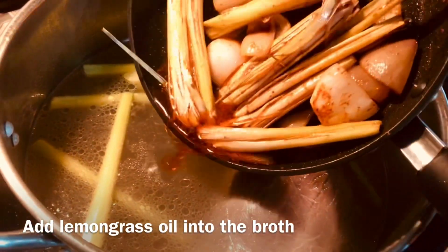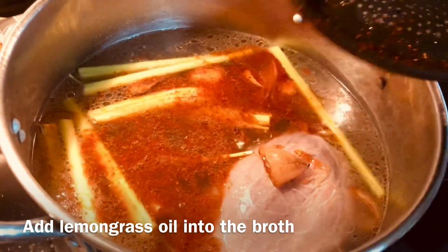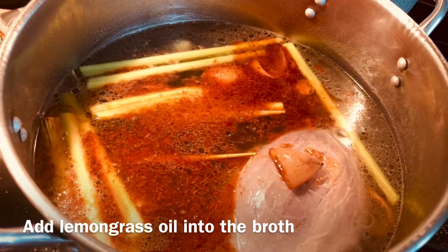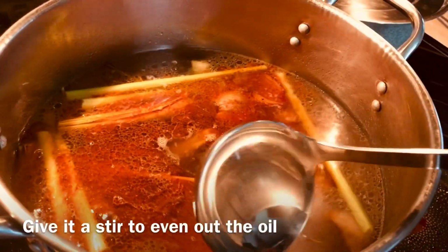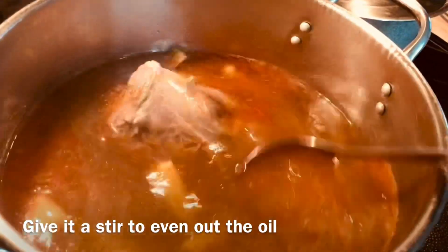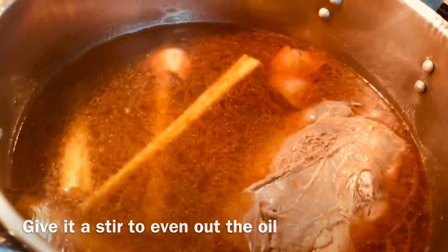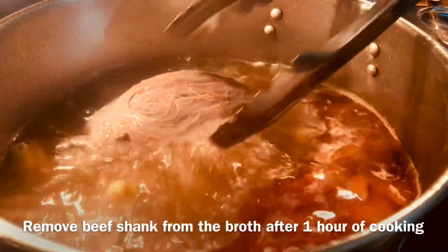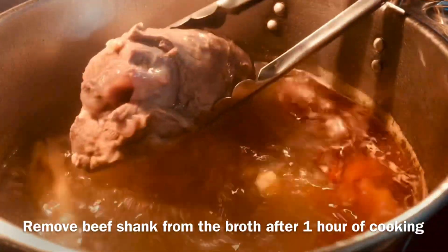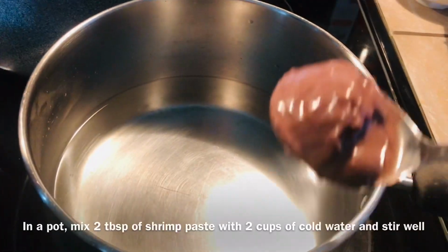Add the lemongrass oil into the broth. Give it a stir to even out the oil. Remove the beef shank from the broth after 1 hour of cooking. Put it in a bowl and cover it with plastic wrap. Let it cool down.